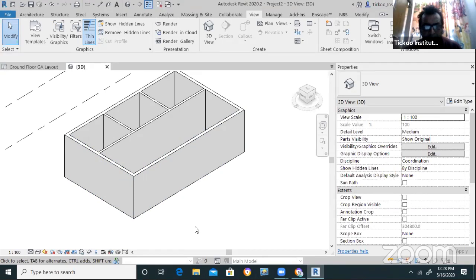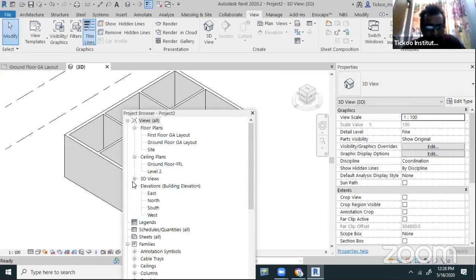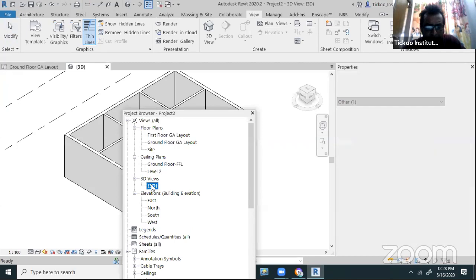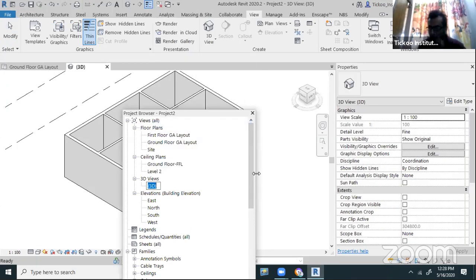So here the material, if you look into the course view, is only for the plan. The fine view is basically only with the section. We'll see how the section will work. But at this moment, go to the project browser. You have got a default 3D view. You can name it as view 1. We will create some camera views today. So you say view 1. We can have multiple views, right? So let's come to the ground view.